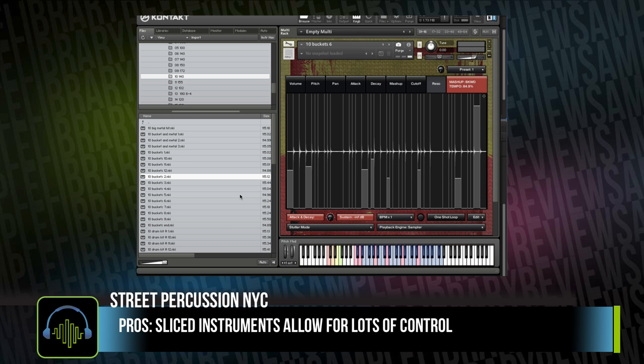The slice loops allow for customization in ways that will really let you take the feel of these loops and kind of, you know, take a beat out, change some of the pitch, even whack it out pretty far with some of the other parameters. The KLI engine provides a variety of effects. I didn't really get into them. Another big pro is it's available for so many formats. Personally, I probably would have loved to have gotten it as a Kontakt instrument and as the Rex files. Unfortunately, it looks like you either get the choice of one or the other.